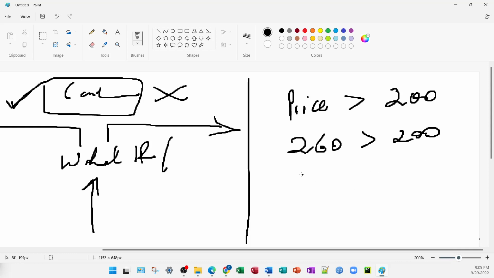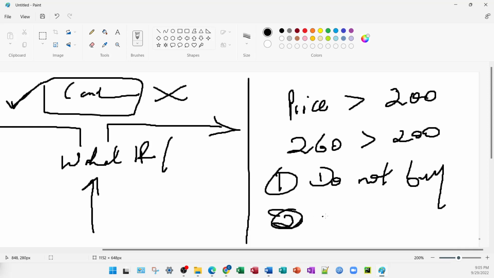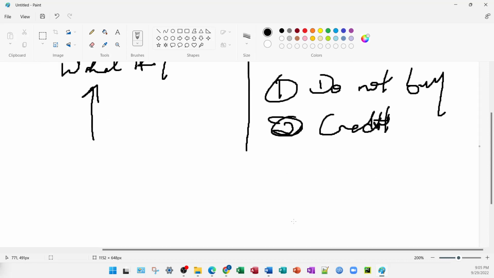Then obviously, remember we've got two paths. One, do not buy, because obviously you can't buy it because you don't have enough money. Or two, you credit the egg ball. So you go to Auntie Dan and tell her that I don't have the extra $60 and I would like to credit that egg ball. So that's a what if there. What is going to happen? Or you could even add another one.